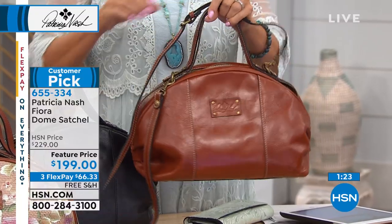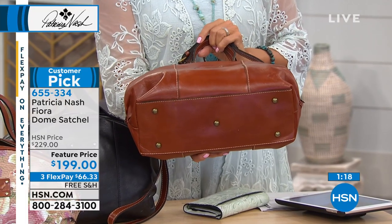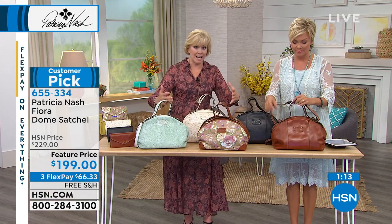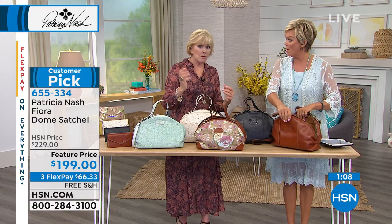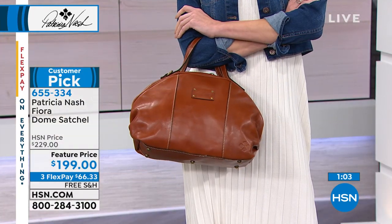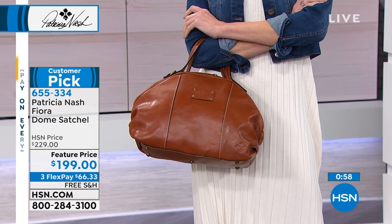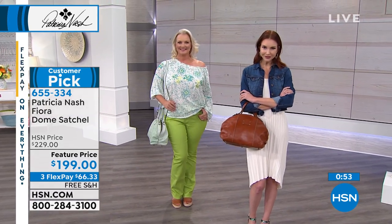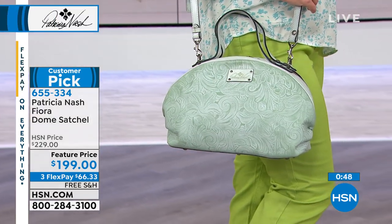This dome shape I actually found in a vintage shop in Paris. And when I started looking it up, there were dome bags of all kinds, from much bigger exaggerated ones where they would take to market and buy their bread and stack it up, or they would buy fresh cut flowers and have the flowers align in it. So it was a really useful shopping bag for women many years ago. But I took all of that old influence and made it, I thought, a good size for today's women. That's not too big, not too small.